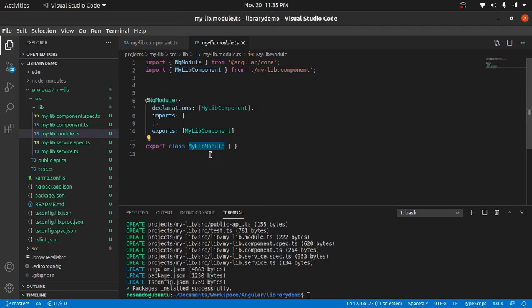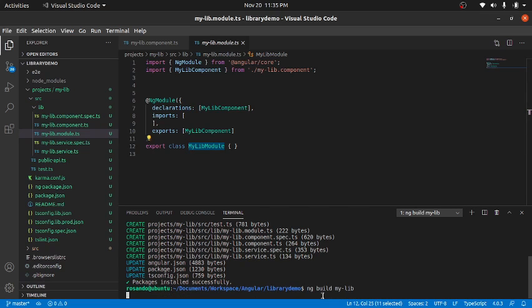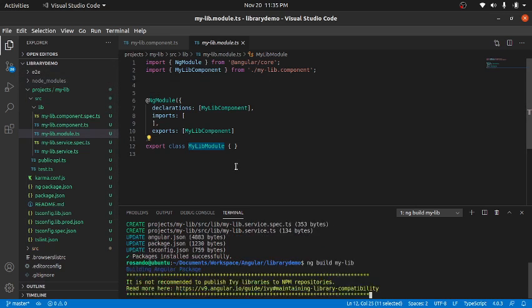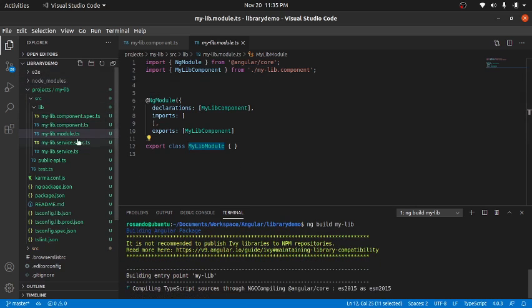So what we have to do now in order to get this working, first, is go ahead and build our library. We can do that with ng build and the library name. It's going to take some time and build out this library. Basically, it puts the contents of this library into the dist folder, inside another subfolder with the library name itself.